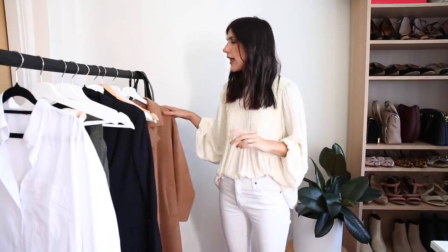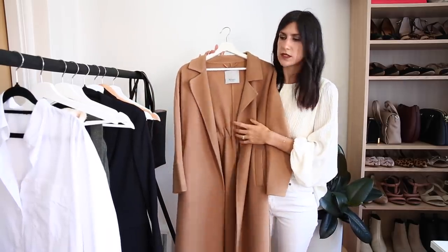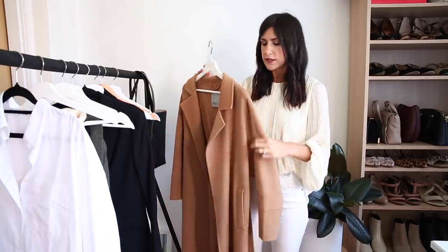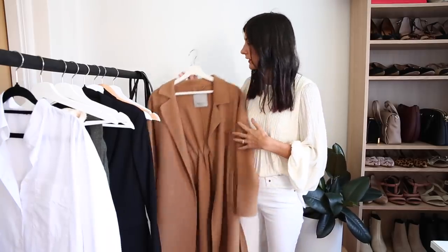I did have a couple of bonus items. When Lee did her challenge last time in winter, she said she didn't include coats, so I decided not to include a coat either. I've got this one from Youth by JL — this is the coat I would pair with all of these outfits. It's a really nice simple design, almost a duster length on me, which I really love.